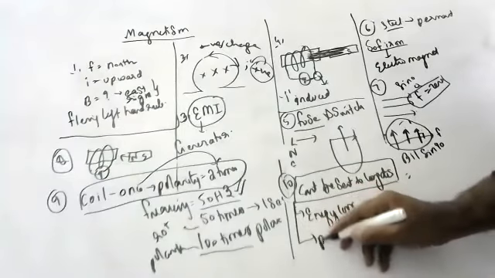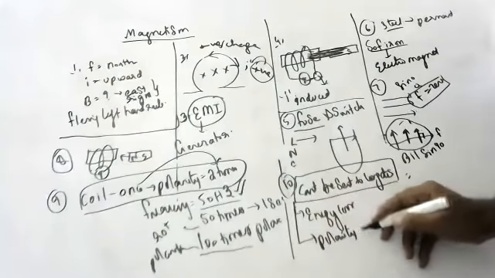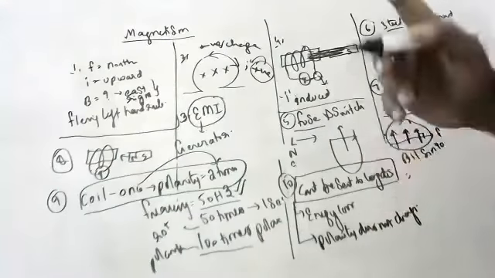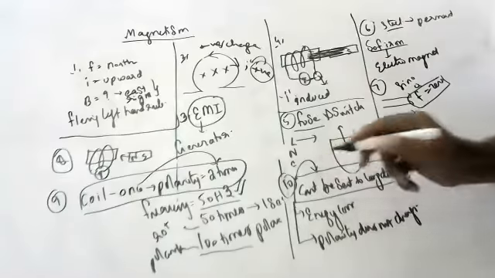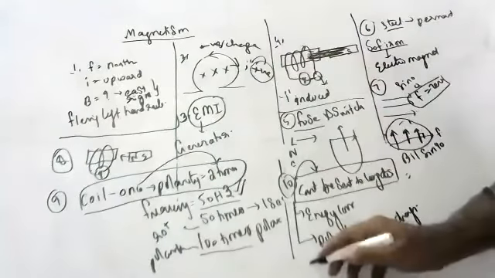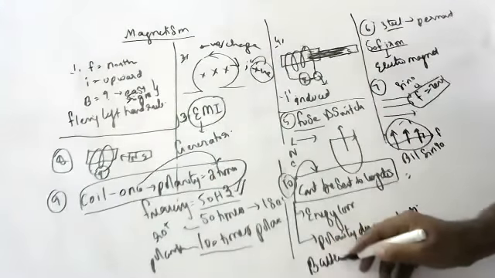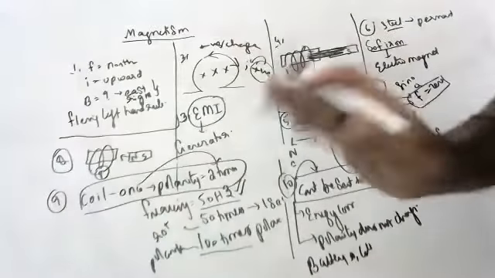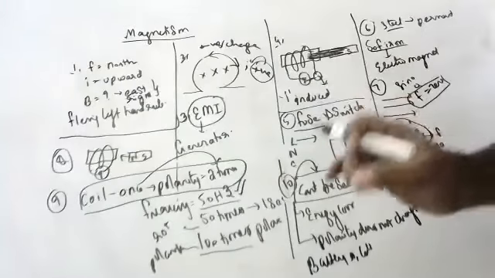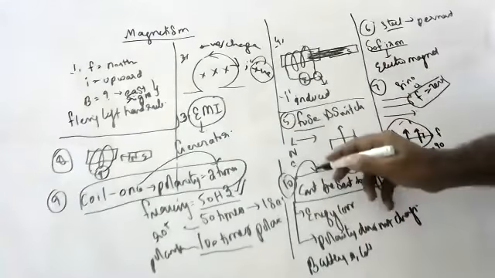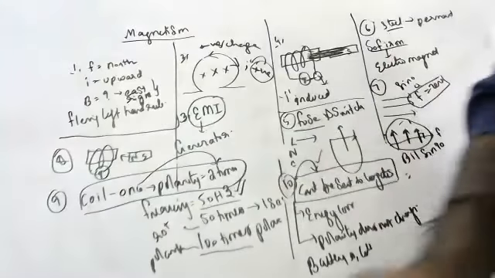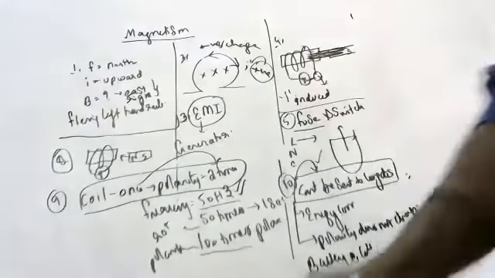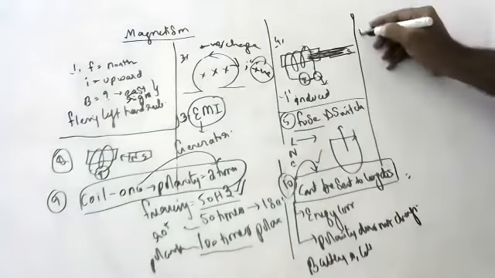Also, direct current polarity does not change. The main disadvantage is that it cannot be sent to long distances. Example is a battery or cell. Wherever you put the battery, only there will you get current. Wherever we put the battery, only there will it produce current. A DC current cannot be sent to long distances because a lot of energy loss will be there if you send it to long distances, and all your current gets wasted.